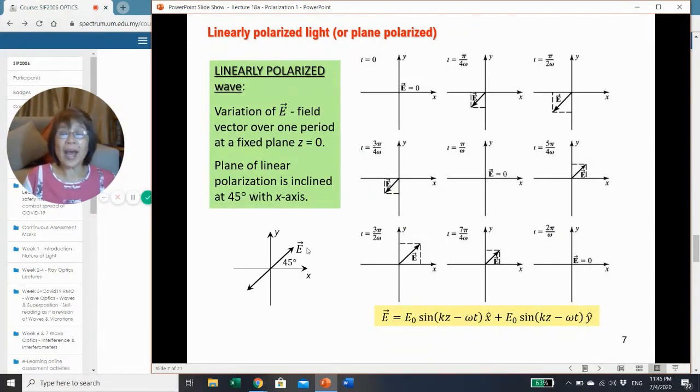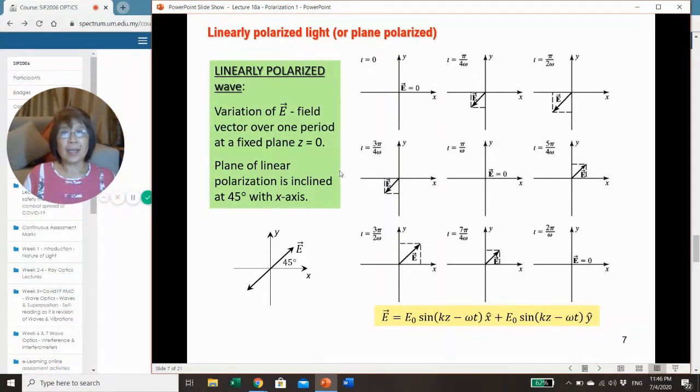And if you look at that electric field vector, how does it change with time? Just looking end on as the wave is coming towards you, you'll see that the electric field is starting from 0, when time is 0, assuming, then it will project along here until its maximum amplitude, then it shortens, and then it flips, goes back to 0, and then it flips to the other side, the positive side, and it grows in length, and it will reduce and come back to 0. So this represents a full period.